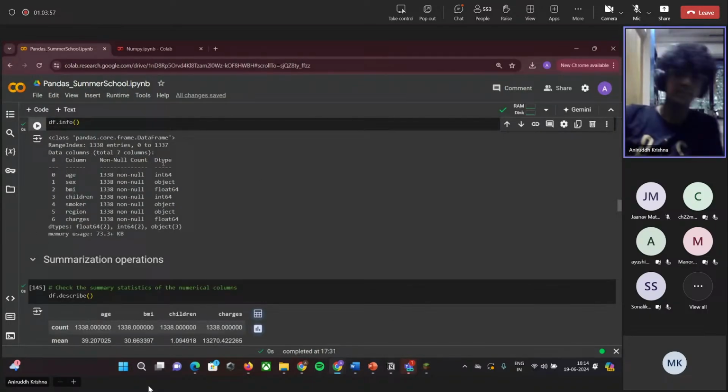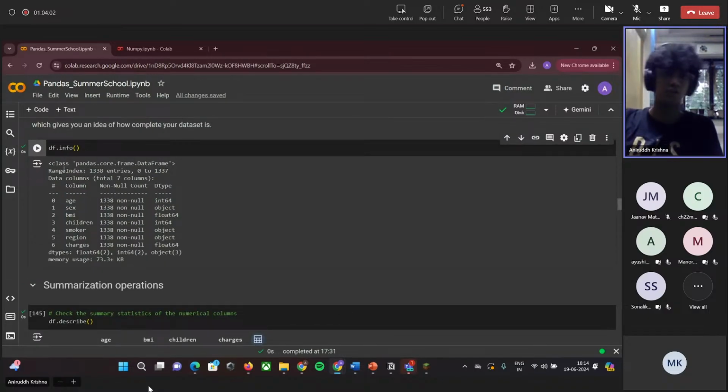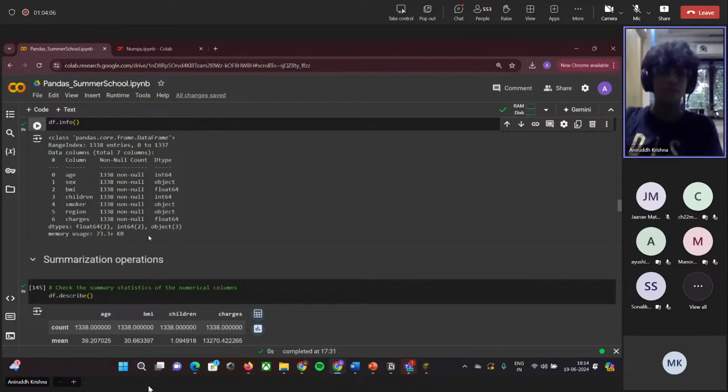And this is the D type, the data type that we already found out. We can directly use a shortcut, df.info, and we can get all of this together. And we also get all the memory that it takes and all those extra things.